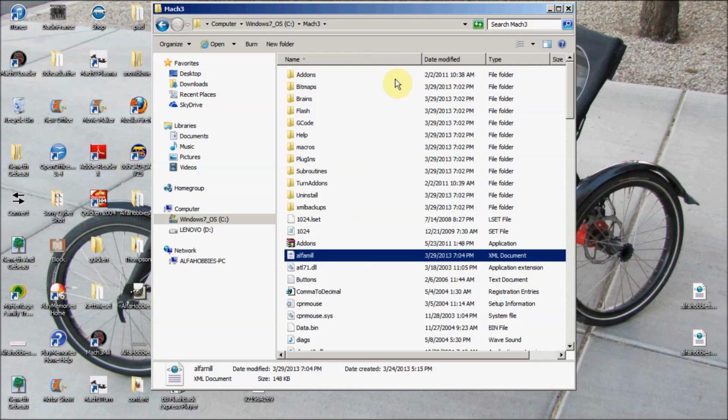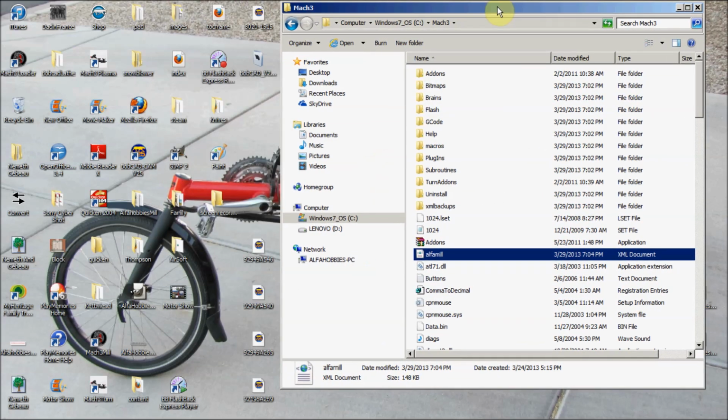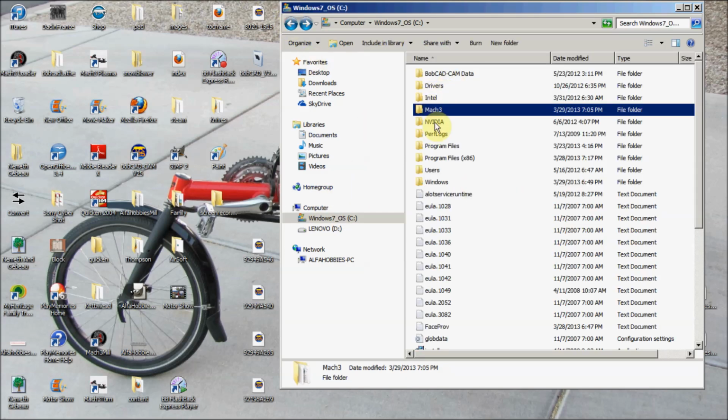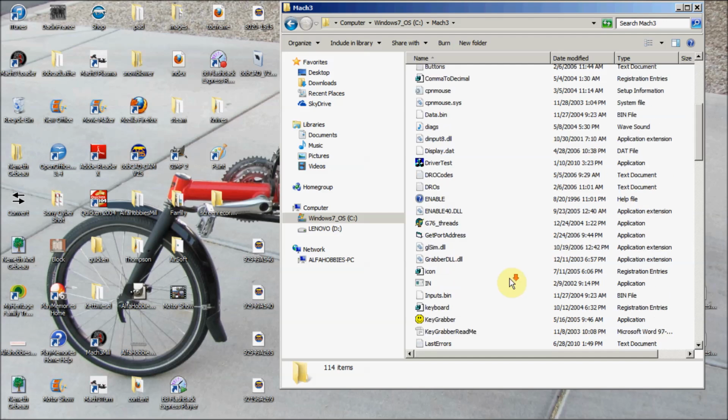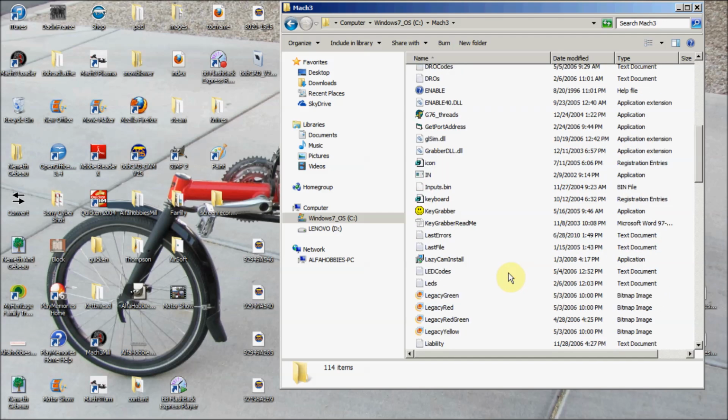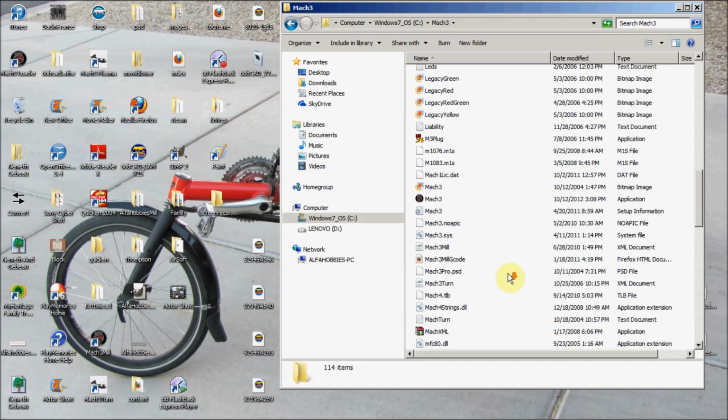And this is the same way you would load your license. When you get a license from Mach3, if you pay the money to get the license for the full version, you would also just go to the C drive and click on Mach3, and then you just drop your license in here. It'll be a little file, and I don't know if I have that in here at this point on this one. I think it's Mach3 license. Yeah, here it is.